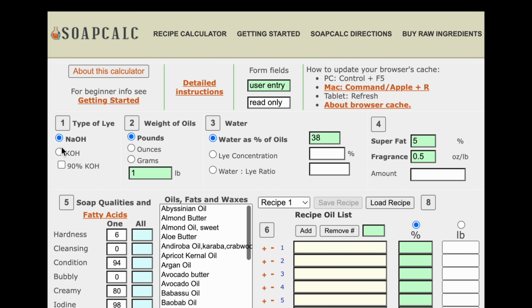This is a cold process soap, so I left the type of lye set to sodium hydroxide, or NaOH. My recipe oil weight was 1,300 grams. My water to lye ratio was set to 2:1, which means my lye solution consisted of 2 parts liquid and 1 part sodium hydroxide. Since this was a milk and oil method soap, half the liquid was distilled water used to make the lye, and the other half was coconut milk added to the oils. I left the superfat at 5%, and my fragrance usage rate was 40 grams per kilogram.